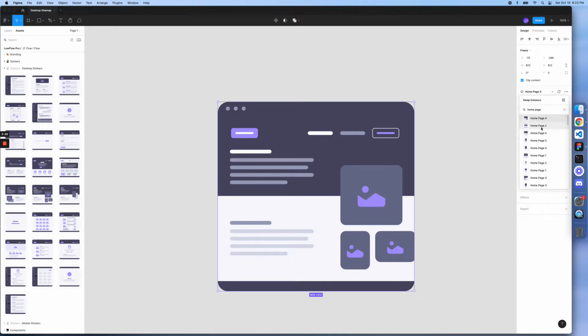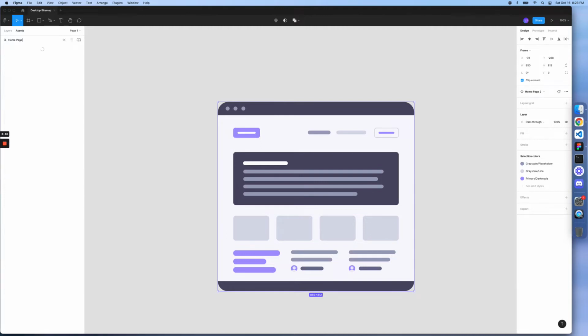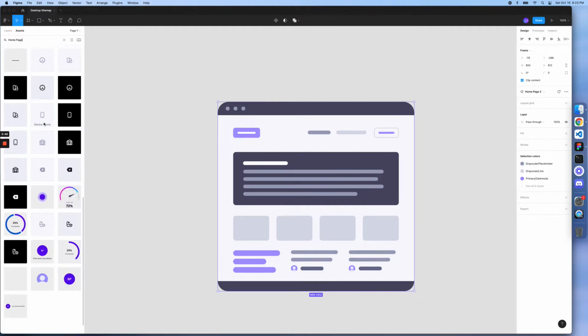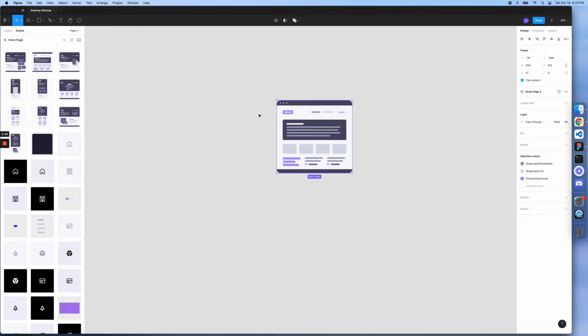So we can switch it over to this one. We can also go search for homepage this way. And there we go. So we're going to stick with this guy as the first one. We'll zoom out.